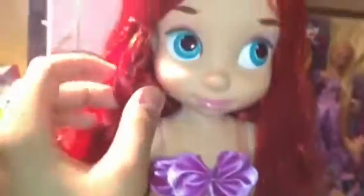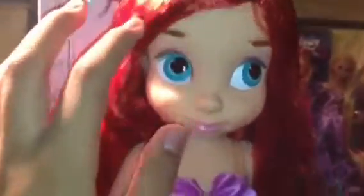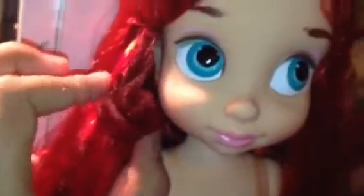Her hair is, of course, her signature infamous red color. It's the same quality as the fashion doll one you can get for like $14.95. It's pretty nice, really thick, and I don't think there's any thinning to it. The unfortunate thing, though, is that it's really crunchy — the gelled parts in the front are really hard and not even able to move. But if you comb through them, which I haven't done yet, I'm sure you'll be fine.